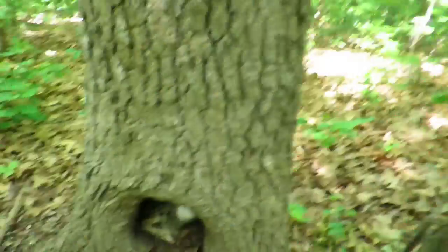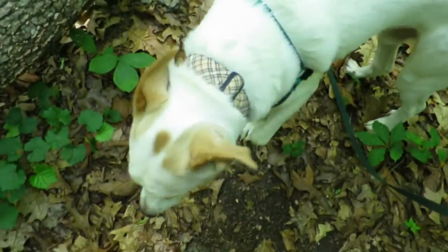Sorry, there's something on the camera lens. So I'm going to go ahead and grab this geocache, sign the log, and take a picture of my dog with the geocache, just like the cache owner, you know, would like if you brought your dog with you. So I'm going to definitely do that. Go ahead and grab that out of there. Woo! Alright, Percy, you ready to get your picture taken?